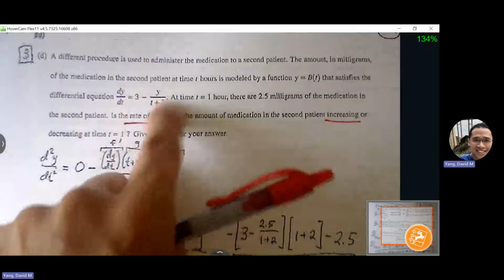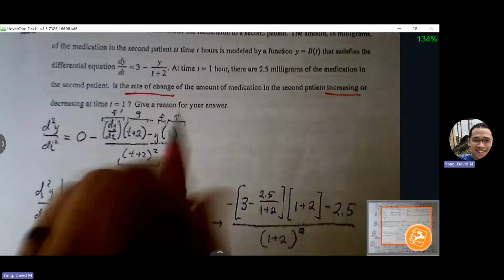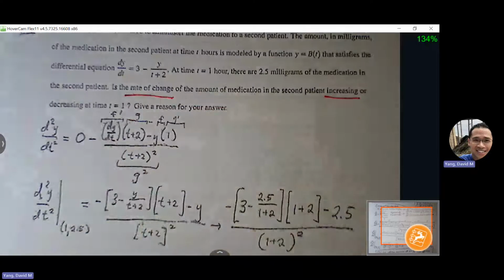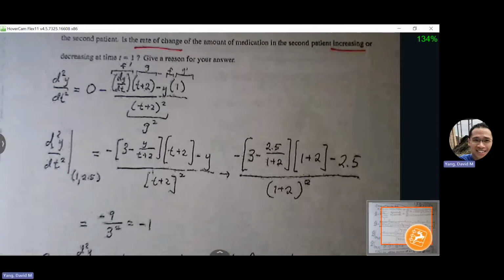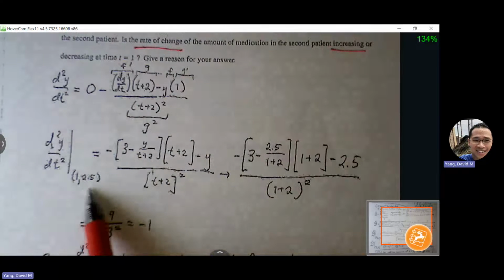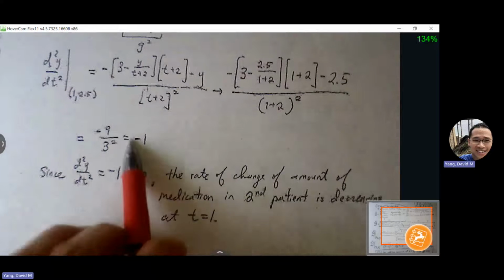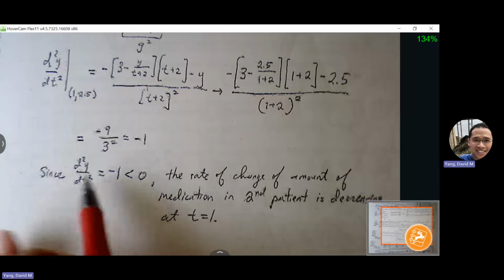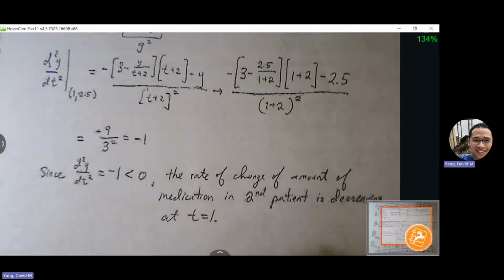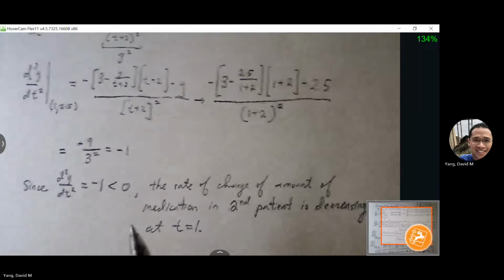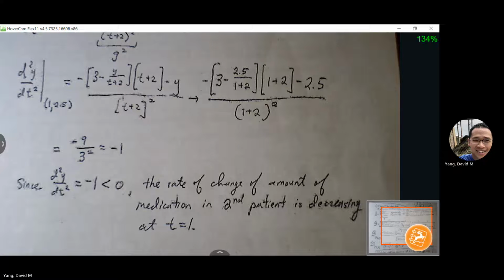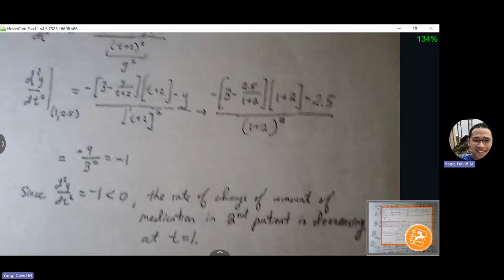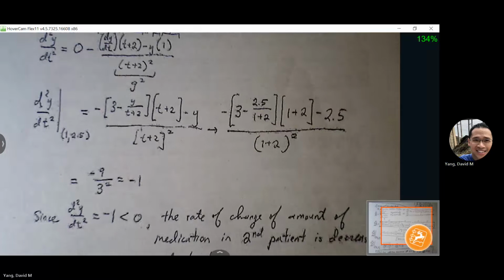So we have to go through, in this case, the quotient rule, implicit again, which shows up in back-to-back problems here. Once we get to the second derivative, we plug in our ordered pair and look at that number. Because we see a negative second derivative, we can say that the rate of change is decreasing. It's a lot of second derivative implicits in one AP exam FRQ.